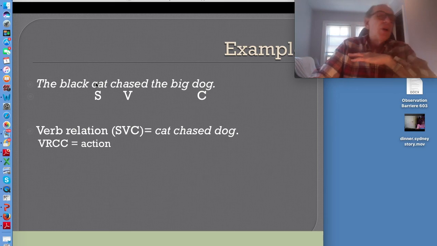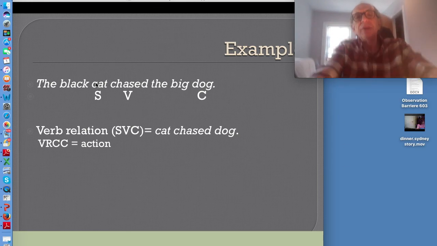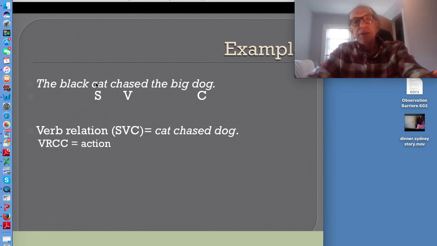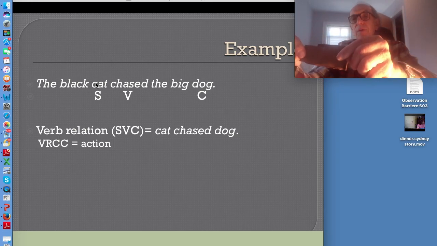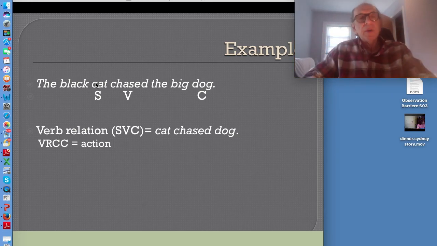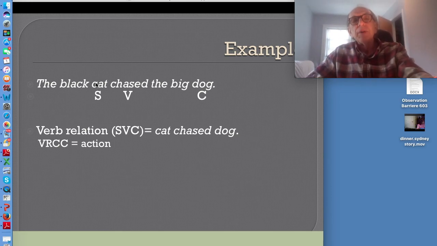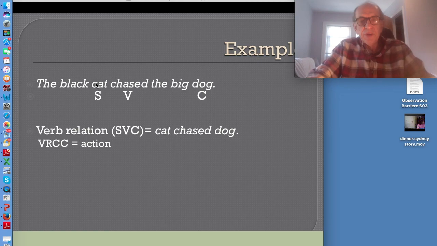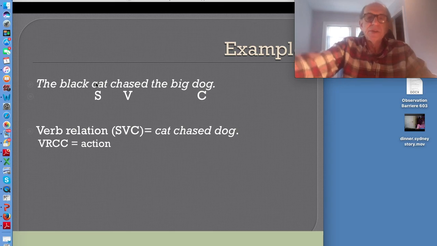See? If we only consider that, if we cover up, if we hide the other words with my fingers, or if I put a piece of leather, my son makes wallets and things, if I put a piece of his leather over the words, the only words you will be able to see are SVC, and that's all I'm allowing my mind to consider now. That will reveal the verb relation, the driving content category in the organization of that sentence.